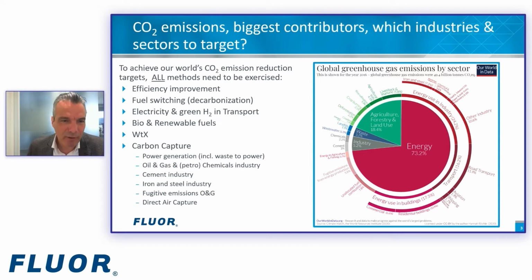So the complex pie chart on the right shows us that carbon emission stems from a very broad spectrum of sources, and none of them truly dominant. Energy use in industry in the top right corner is one of the big contributors, as we see, and in that segment the bigger emitters are the steel industry with nearly 8% of emissions, chemicals and petrochemicals with nearly 4%. But also in the industry segment, it's worth recognizing that the cement industry is a bigger contributor with approximately 3% of the emissions and worth targeting therefore. Somewhat hidden within these categories is a major contributor, as we will see on the next bubble charts, the power generation business. So what do we need to do to achieve our Paris target ambitions?